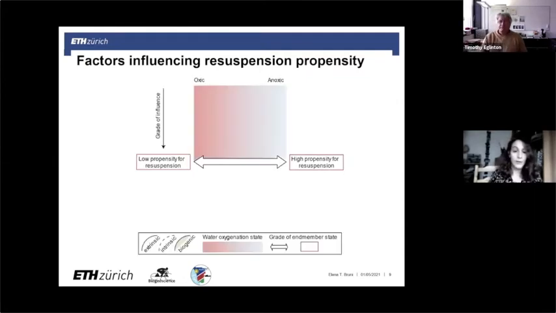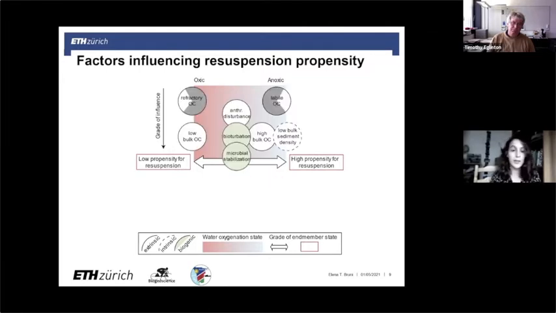Then this is the backbone of the figure. Above the center relationship, we will plot factors that are influenced by oxygenation state of the system. So on the right, we have anoxic conditions. On the left, we have oxic conditions. And below the center relationship here, we will plot factors that are less or not influenced by oxygenation states. As an additional plane of information, we add the grade of influence of a factor, which is illustrated by the proximity of the factor to the center relationship.